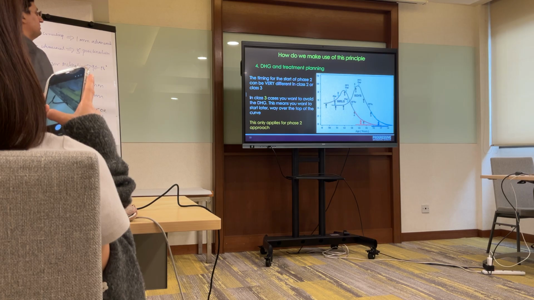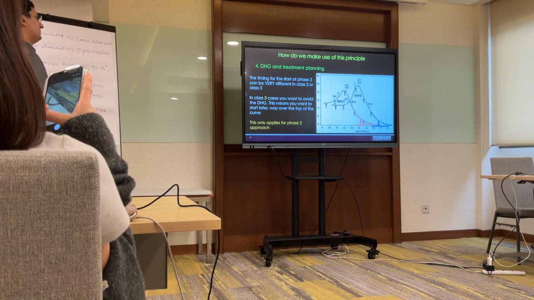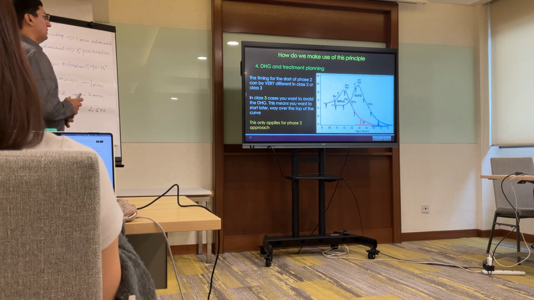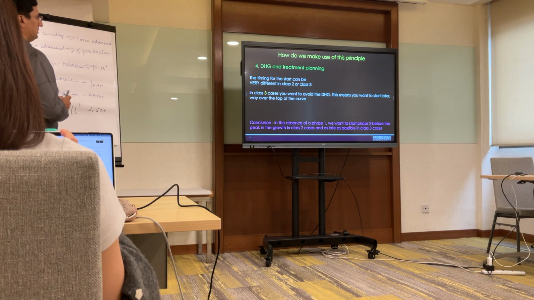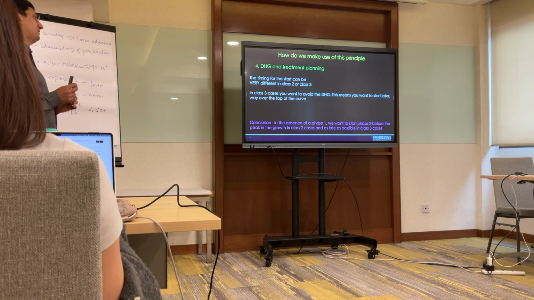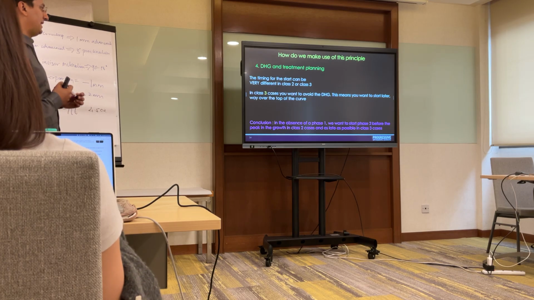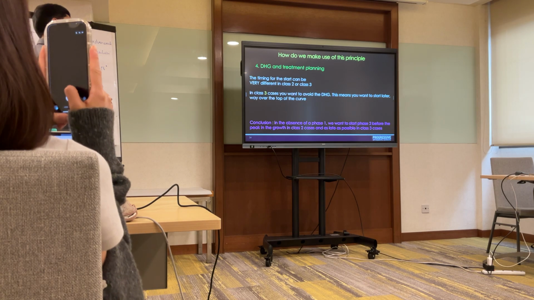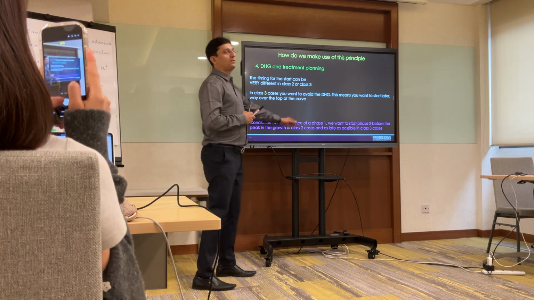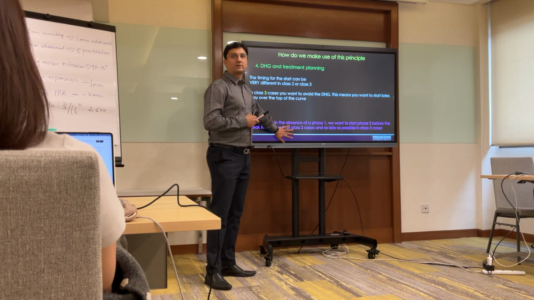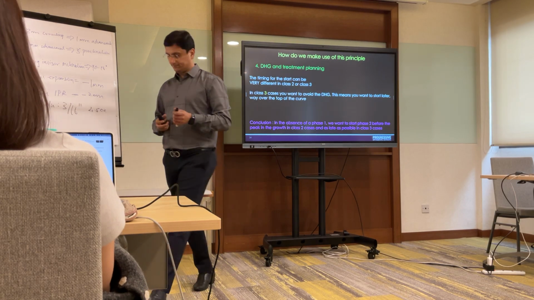In class 3 cases, you want to avoid early treatment. This means you want to start later, after the growth spurt is complete. The timing is different for class 2 and class 3. In conclusion, in absence of phase 1, we want to start phase 2 before the growth spurt in class 2, after the growth spurt in class 3. That's the conclusive line.